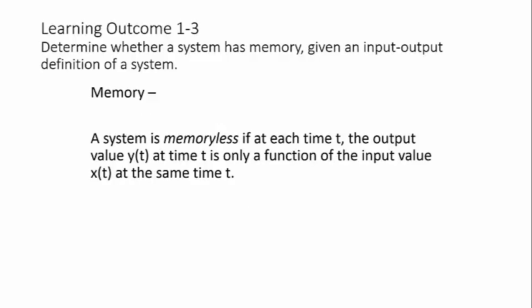Here's the definition of memory. A system is memoryless if at each time t, the output value y of t at time t is only a function of the input value x of t at the same time t. Again, our output is y of t, our input is x of t. We're looking to see that they have the same time arguments.